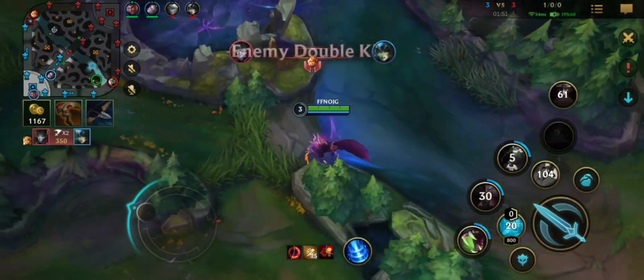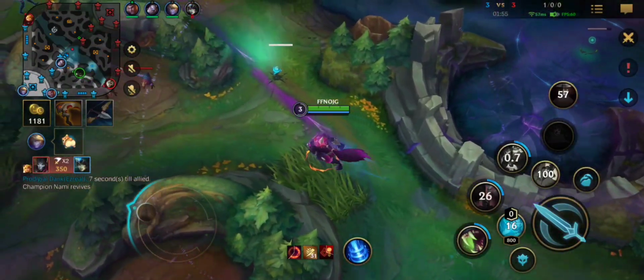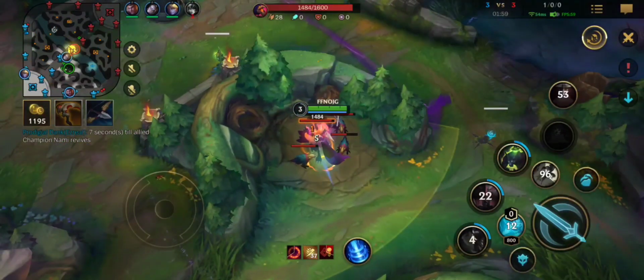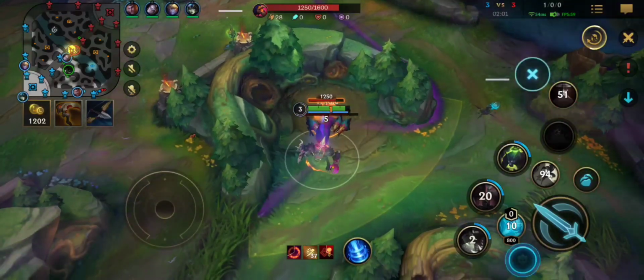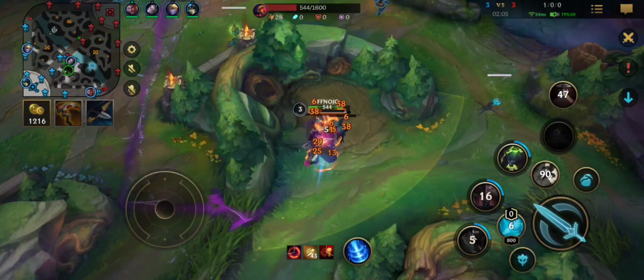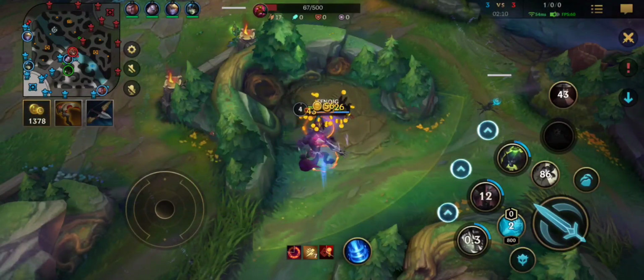I knew he was about to come back, and so I thought maybe if I just run straight backwards, I can catch him. But turret is under attack. I'm just gonna go and finish my raptors here, and then I'm gonna probably buy my item.